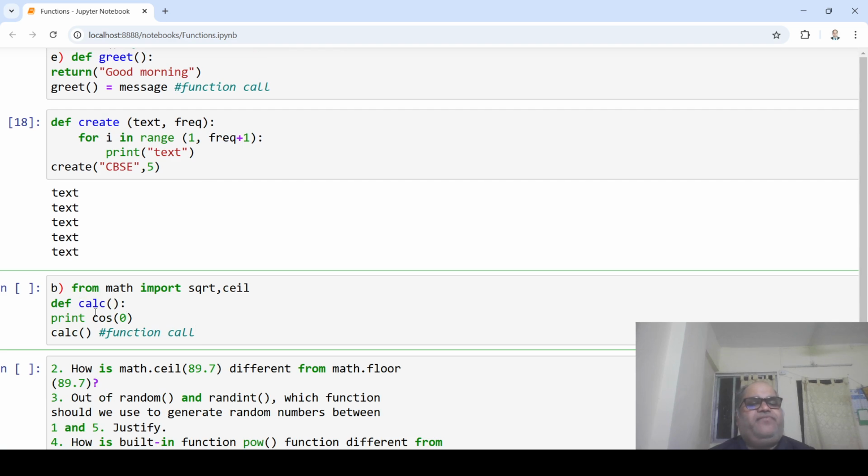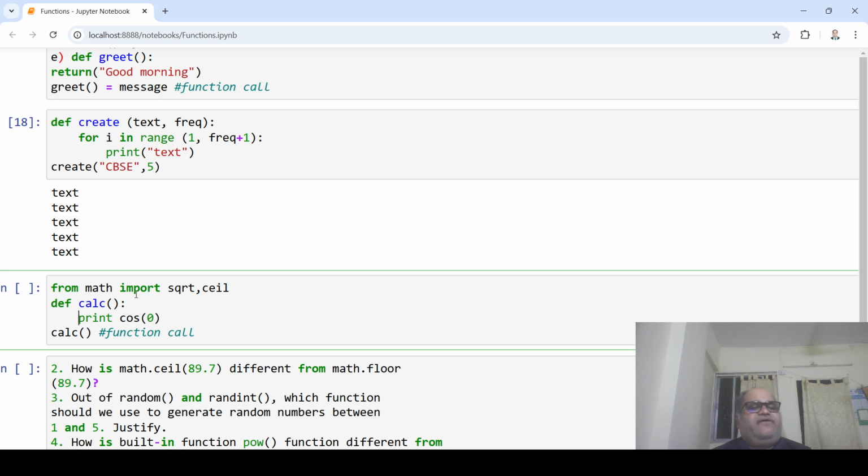From math, import square root and ceiling. Then you have a function called define calculate, and here you are calling print of cos theta. Can you find out the issue here? Calculate is called correctly.